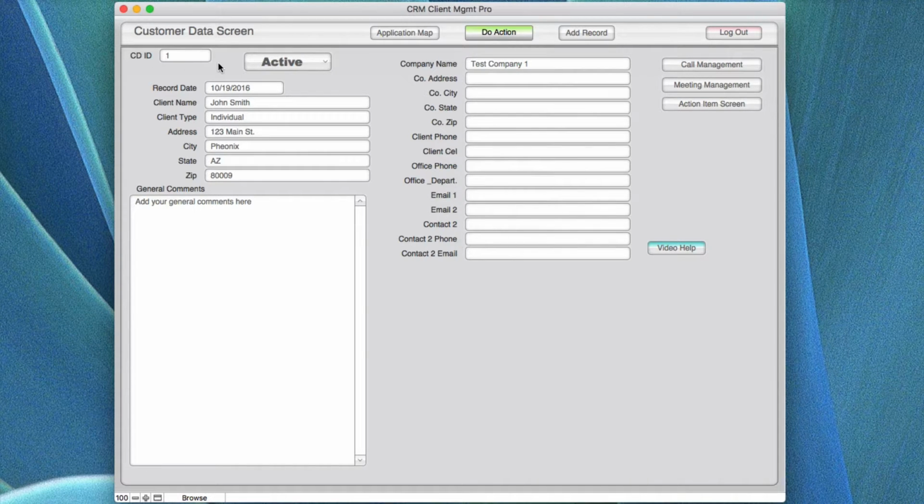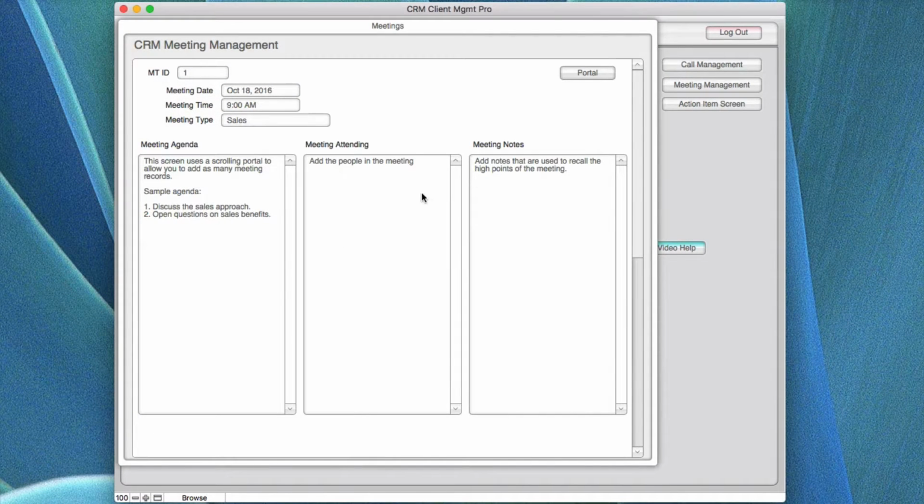Maybe I don't have any customer data screen records for another person. I believe I do though. So anyhow, we would go down to the next one, and then we could see that when we go to item number 2, as far as the ID up here, then that would be messages for the next person in the group.